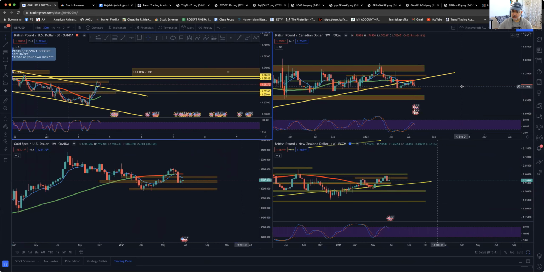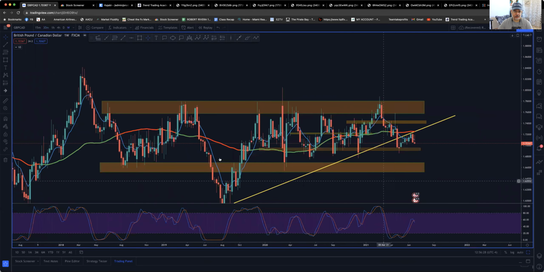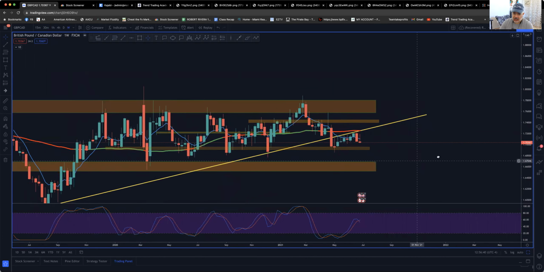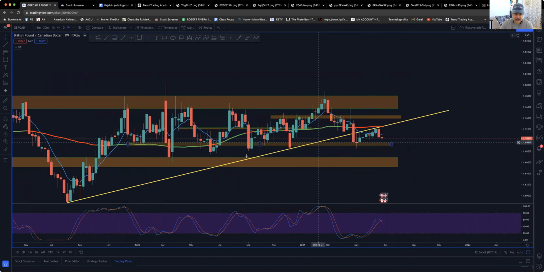Okay, so this is a bigger picture. GBP Canada. It's amazing because I mentioned on the last recap that I made, during when this candle happened, that this was looking bullish. It was looking bullish, but again, there was resistance here. I was really anticipating that it would wick down and then break through the top because of the continued move up. But instead, and I didn't mention it in the video, if it rejects, it'll go to this support over here. And sure enough, that's what it did. It broke and it went to that support.